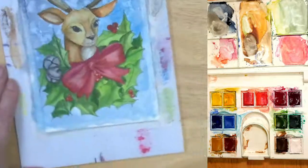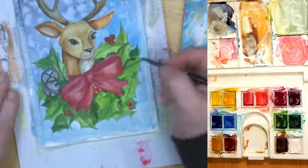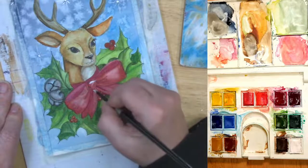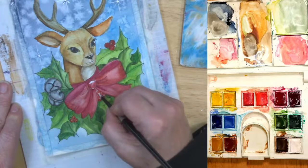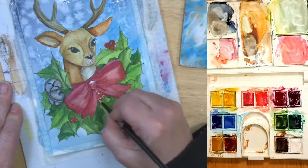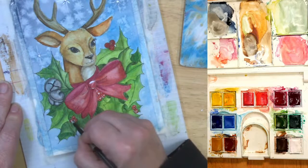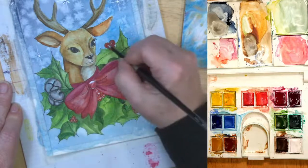All right. Now I'm going to take some of that white, and I'm just going to put a little pop on top of the bow, and in a few spots here on the berries.